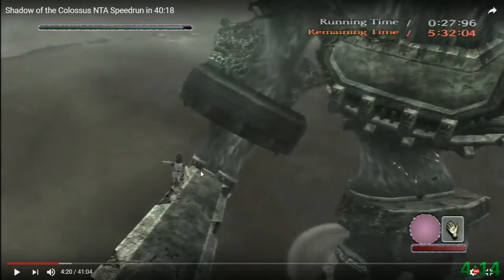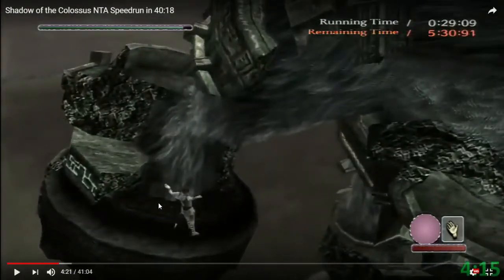Anyway, I jut out towards the top of his club, and then I jump from there. And I do a bit of a run on his club, and that should send you fine. Sometimes you'll land up on... I'm pointing. Why am I pointing when I'm using the mouse? Oh, and they can't see me pointing.